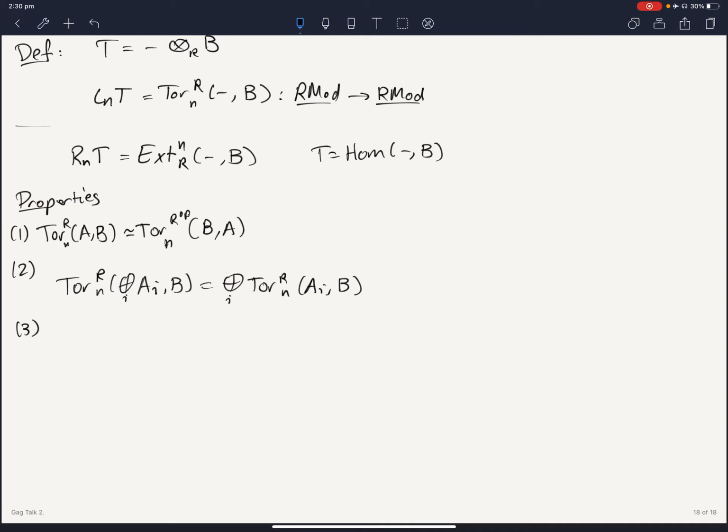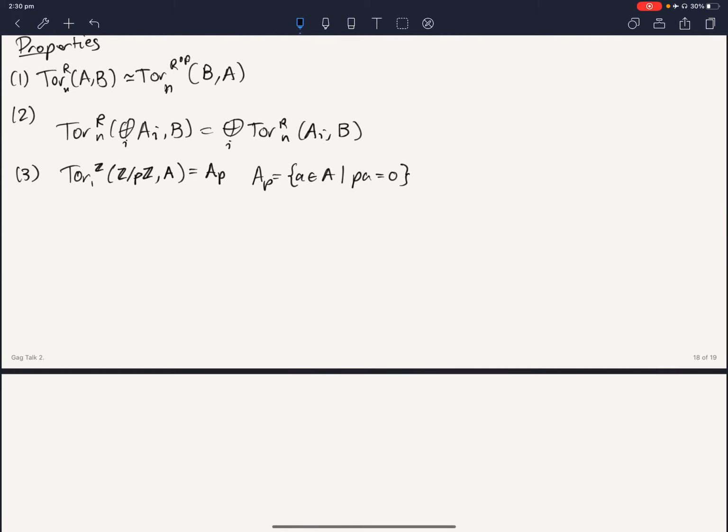Well, here's where Tor gets its name from. It's related to torsion. So Tor_1, and we're Toring abelian groups, so it's Tor over Z. Tor_1 of Z/pZ with A is equal to A_p, and A_p is the subgroup of A generated by elements that have order p. So I'll say A_p equals the a in A such that pa equals 0. So these are abelian groups.